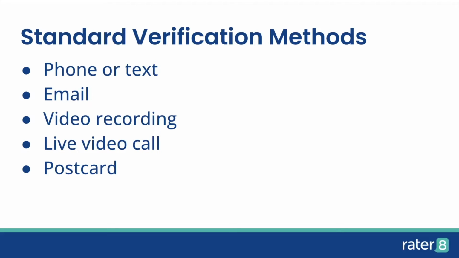Google has 5 standard verification methods, but they're not always available to each business. However, the most common is a postcard verification. Postcards generally arrive in 5 to 10 days and can be resent an unlimited amount of times, so if one gets lost in the mail, do not worry.